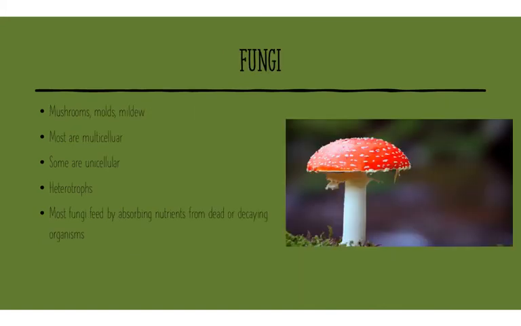Moving on, we also have the kingdom fungi. And within the kingdom fungi, we find mushrooms, molds, mildew, and most of these organisms are multicellular, meaning they have multiple cells carrying out the functions of life. Some of these organisms are unicellular, meaning they only have one cell that carries out all of the functions of life. Fungi are heterotrophs, meaning that they do not produce their own food. So most fungi feed by absorbing nutrients from dead or decaying organisms.